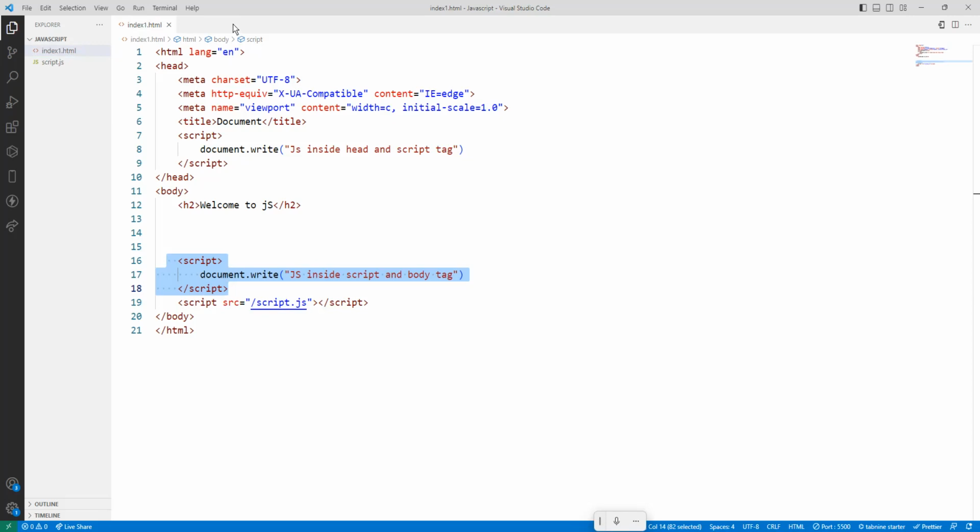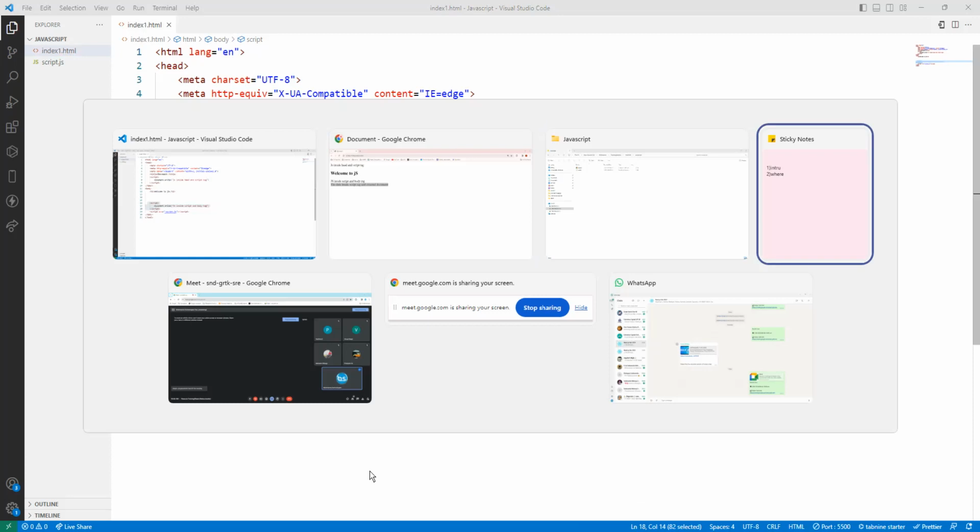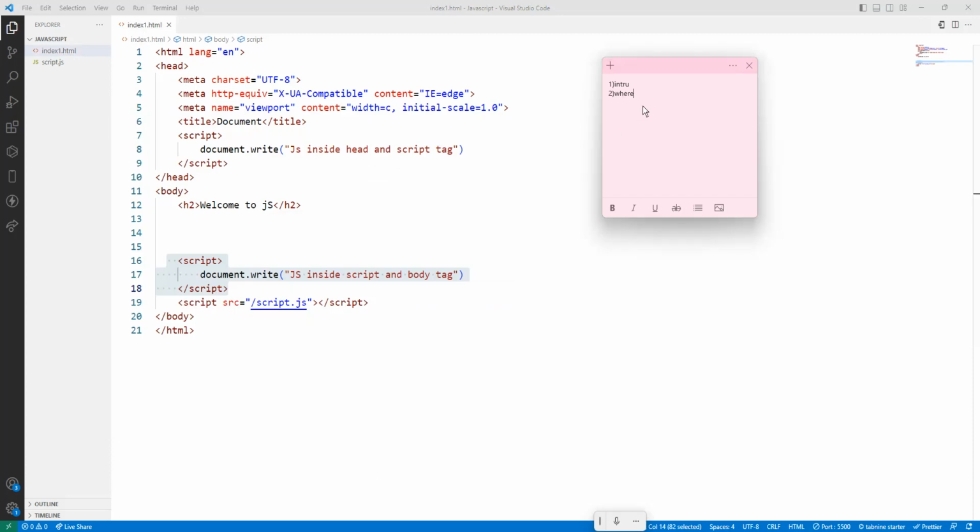This is the Pakka interview question. So how are you going to write the JavaScript? Okay, so you have to tell like there are three ways we can write a JavaScript: inside a header with a script tag, inside a body with a script tag, or an external CSS. Okay, so this is all about where to define. The third one is the output.